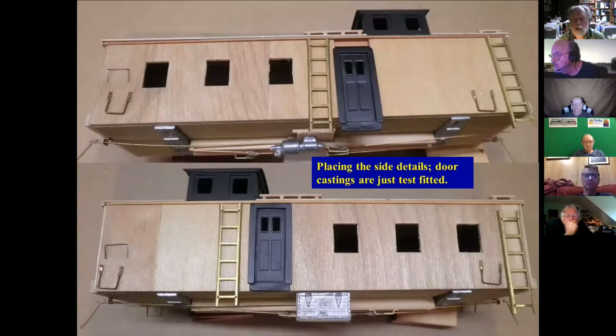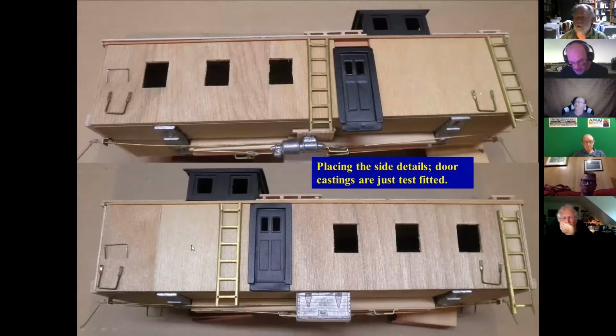Okay. Side details. We got the door castings. Just test fit them, because you've got to know where to put the ladders. There's a ladder that goes next to it. There's a step that goes under it. All these other pieces go in various locations. You need to map that out in advance. I've already put the toolbox in, but you know where things are going to go in advance. It solves your problems later.